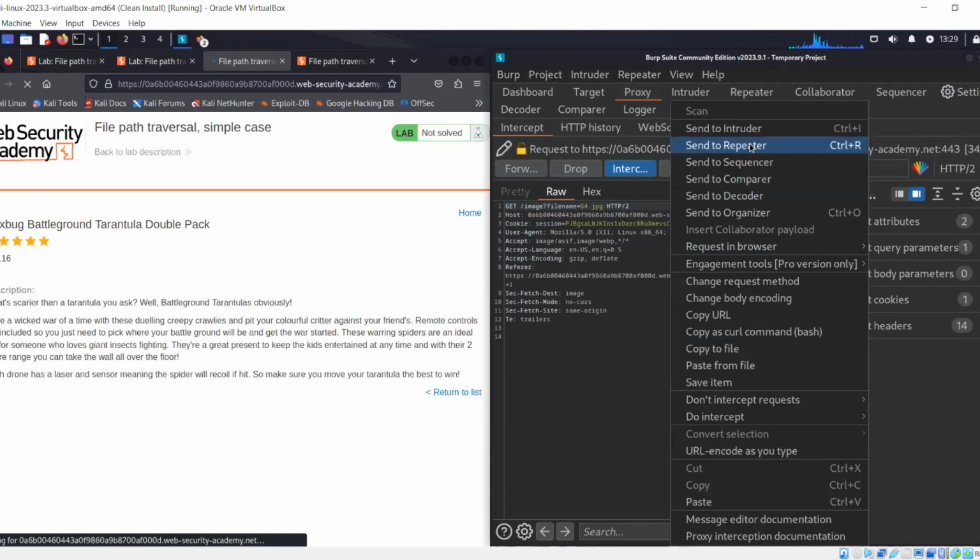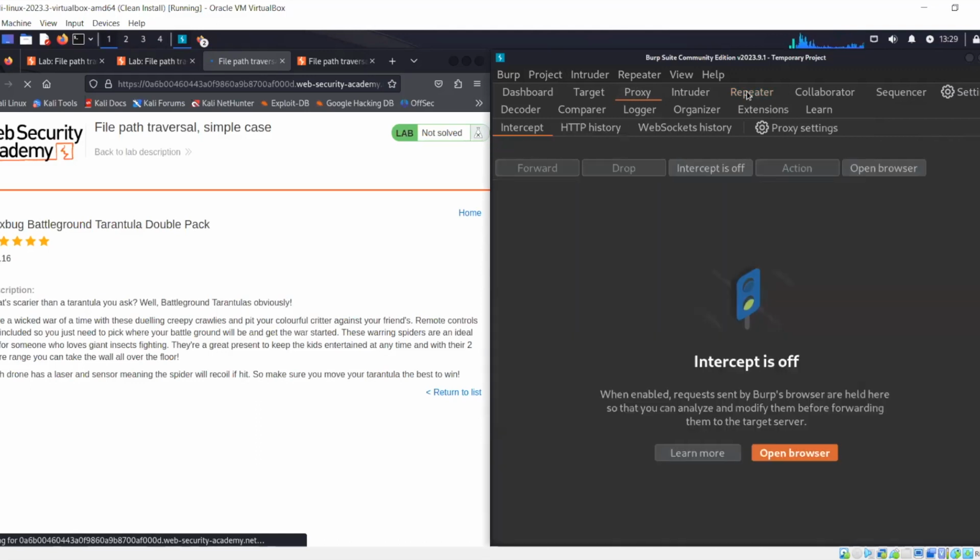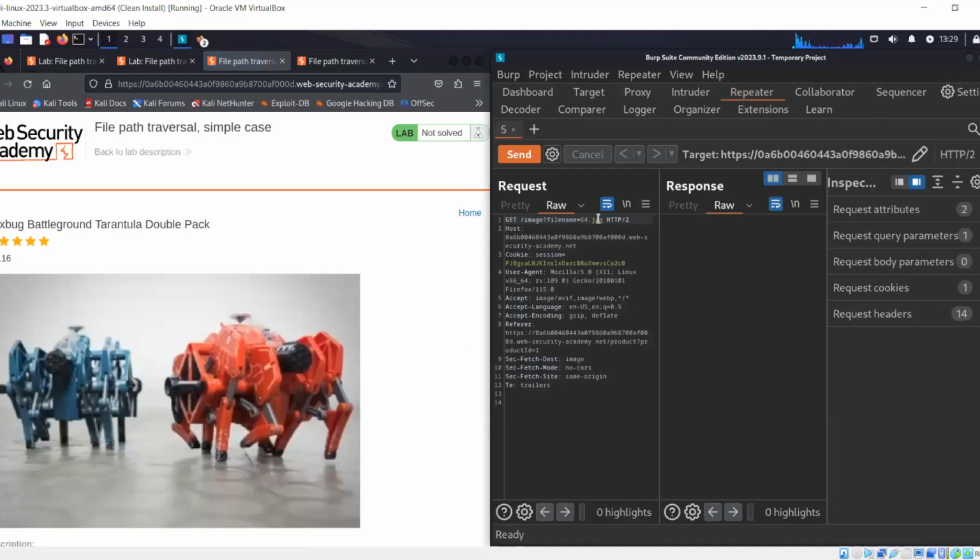So I'm going to send this over to the repeater, and I can turn intercept off here, and I have this request in the repeater now. What I basically want to try to do, this looks to me like it's vulnerable to a directory traversal or a path traversal, as it says in this lab.